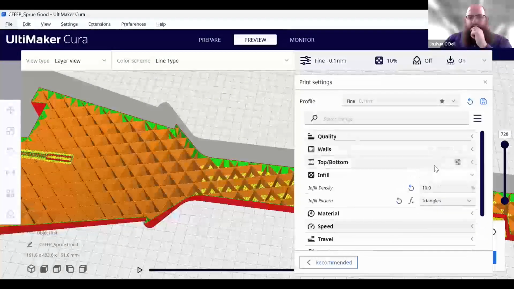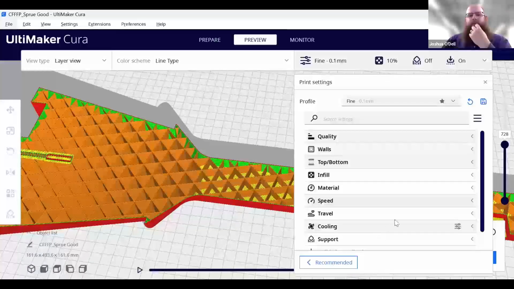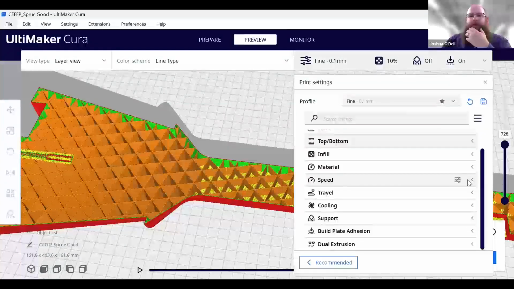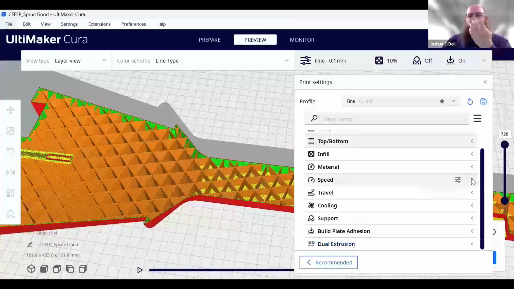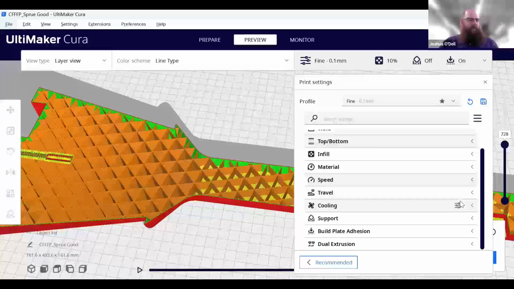What else to talk? Those are really the only settings that affect how a pattern or tree might be affected in terms of casting. The rest of the settings are based on how well the surface finish is going to come out or how fast it's printed. You might have to adjust some different settings depending on the material and things like that you're using.